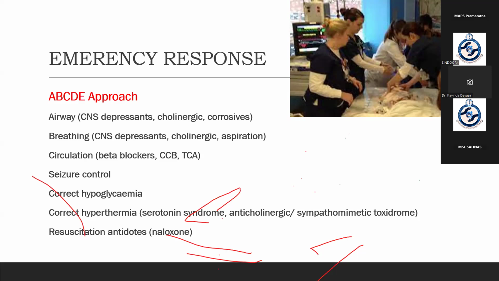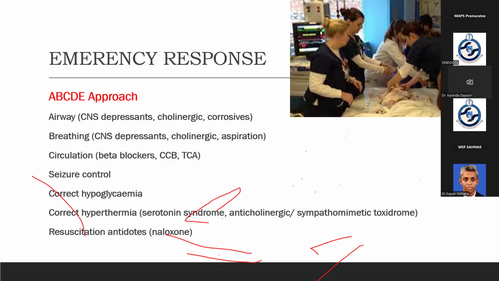There are instances where we have to pay attention more on airway, when the child has presented ingesting agents like CNS depressants, diazepam, opiates, cholinergic agents like organophosphate. And then breathing can be problematic when they ingest agents like benzodiazepines, opiates. Circulation can be compromised if they present with ingestion of beta blockers. And some toxins or some poisons can cause convulsions. For example, glibenclamide, the oral hypoglycemics, can present with a hypoglycemic convulsion, and hyperthermia can result from ingestion of agents like Aconite, that can result in anticholinergic syndrome.